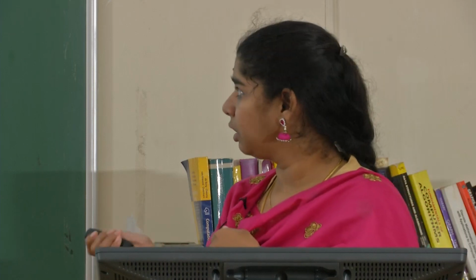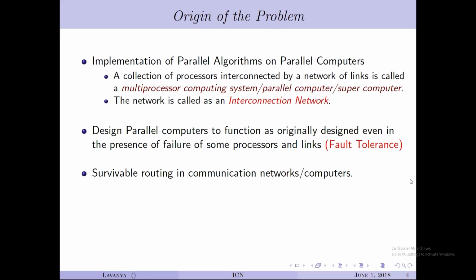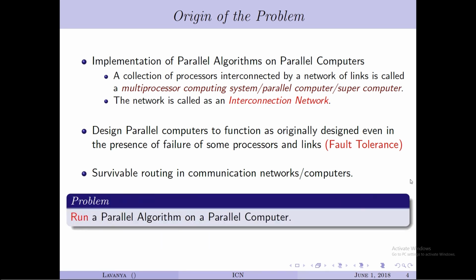Okay. So, how can we do this? This is one big problem that we face these days, that is about fault tolerance, the study of fault tolerance, and this study has been there for a long time. People are trying to overcome this issue. One way of overcoming this is to design your system with survivable routing techniques. So, you give a routing technique to the computer, so that if a fault occurs, the system will automatically reroute, and it knows how to reroute, and it can continue to do its job, whatever it was doing.